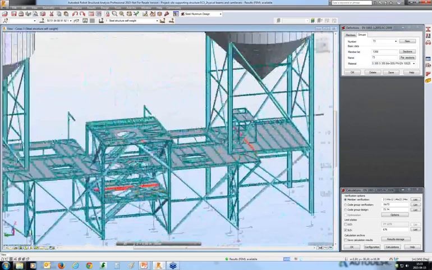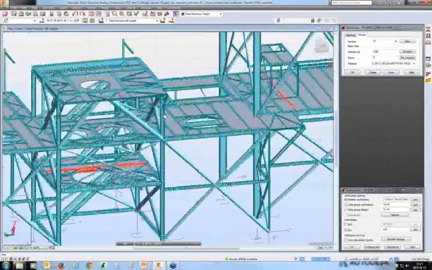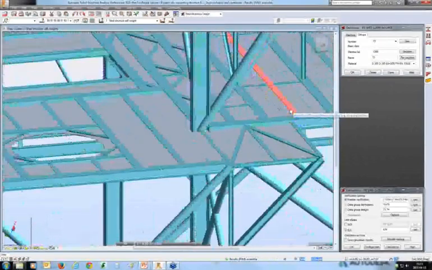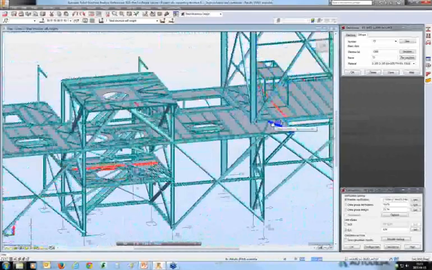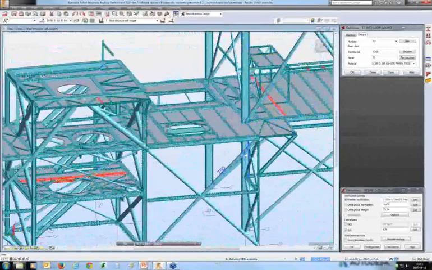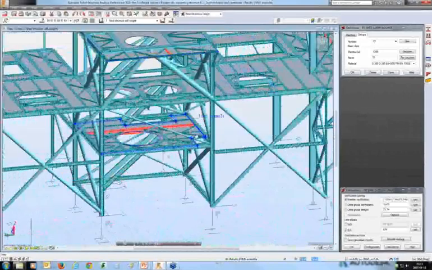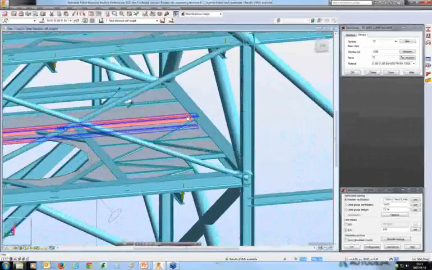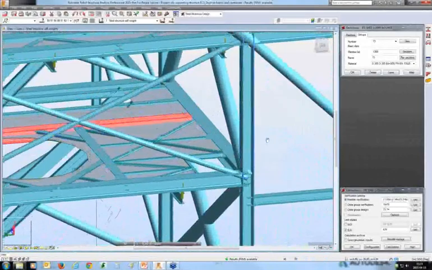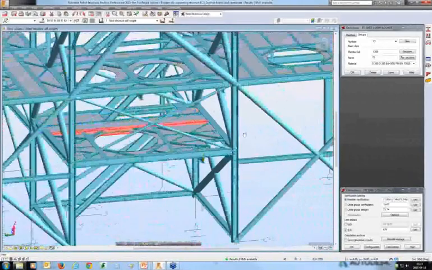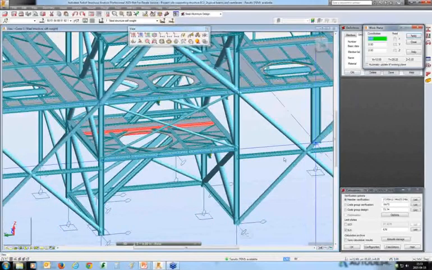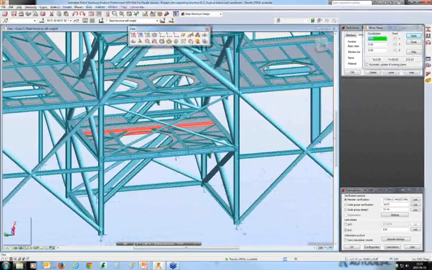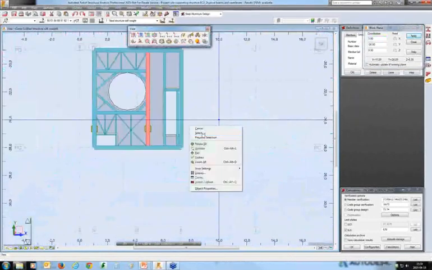I've got a couple of beams, secondary beams, that I could increase. And it is the same situation as for a ULS design. You just run the group design for SLS and the section find, and the program will find a larger beam. But sometimes there may be a situation that you simply cannot increase the size of the beam because of the geometrical restrictions of the model, and in this case you may just consider another option, like for example having 2 parallel beams instead of a single one.